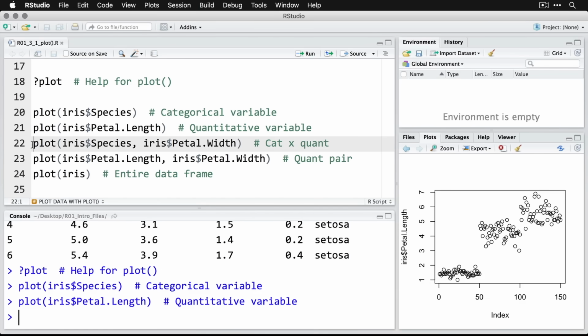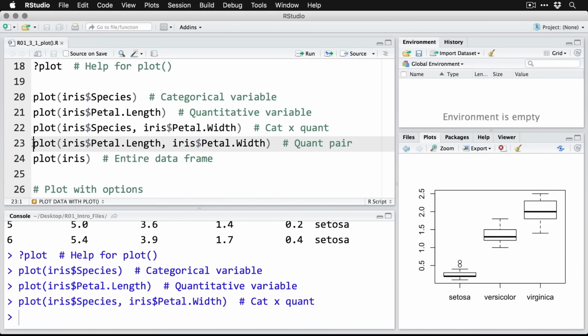Now what I'm going to do is ask for a specific kind of plot to break it down more explicitly between the 2 categories. That is, I'm going to put in 2 variables now, where I have my categorical species and then a comma and then the petal length, which is my quantitative measurement. I'm going to run that again. You just hit Control or Command and Enter. And this is one that I'm looking for here. Let's zoom in on that.